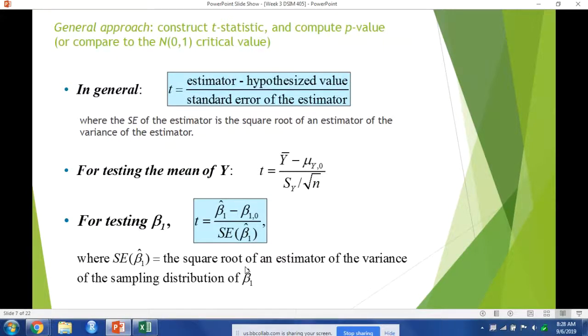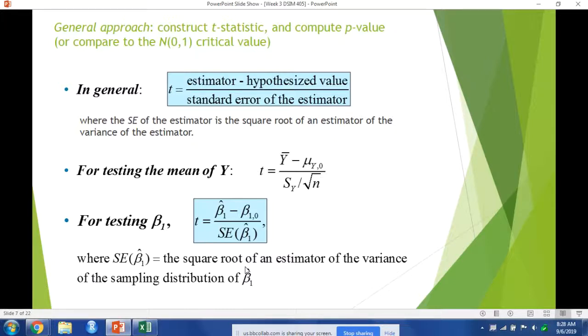In general, to perform our hypothesis test, we will find our t-statistic, where t equals our estimator minus the hypothesized value divided by the standard error of that estimator. Fortunately, our hypothesized value is usually 0 because we are testing for a slope of 0.